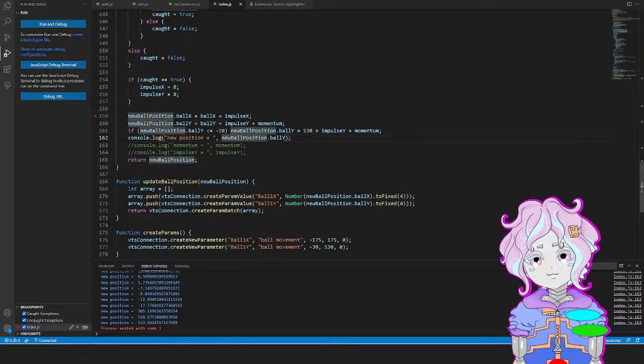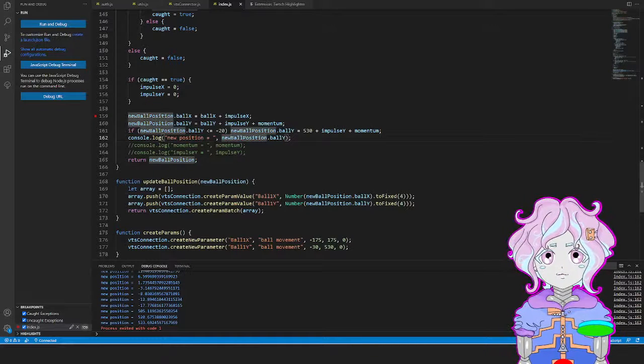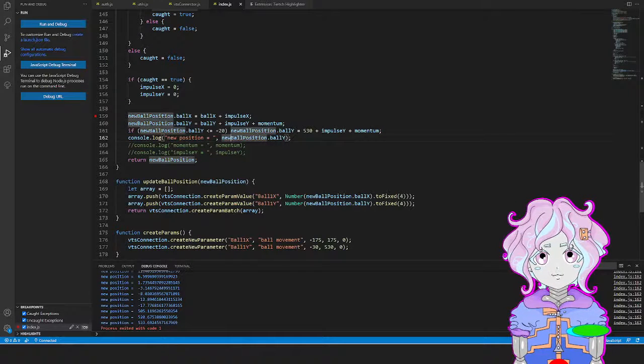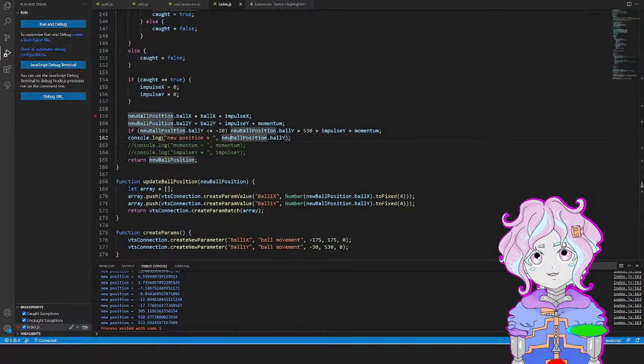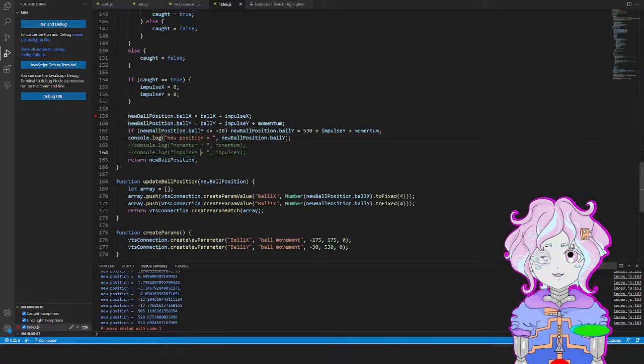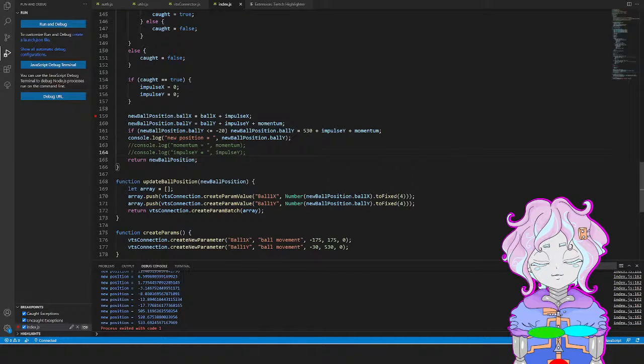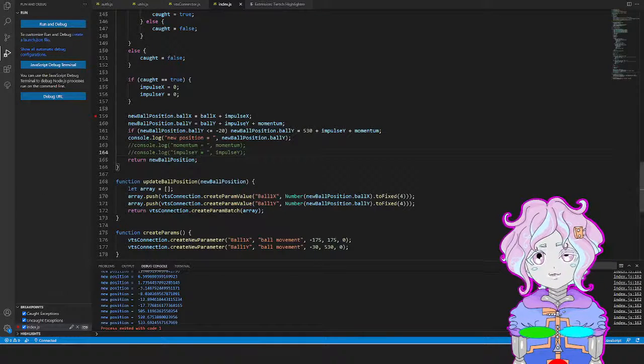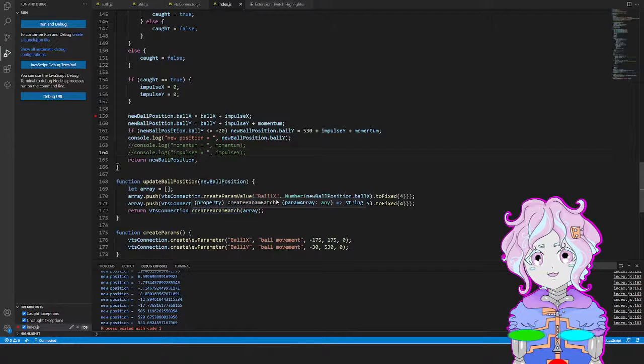Let's see. Kind of get it. Momentum is calculated based on the ball position, so when the ball jumps from the bottom of the screen back to the top and wraps around, the momentum is read as very high positive.